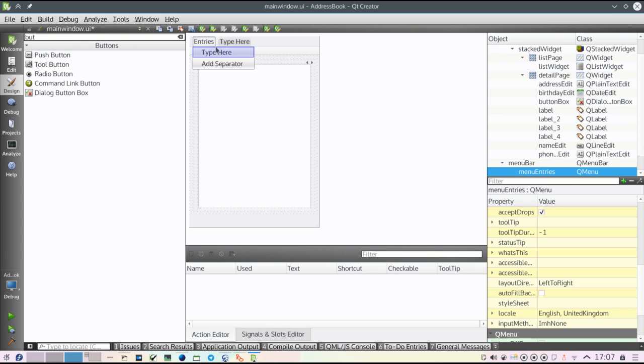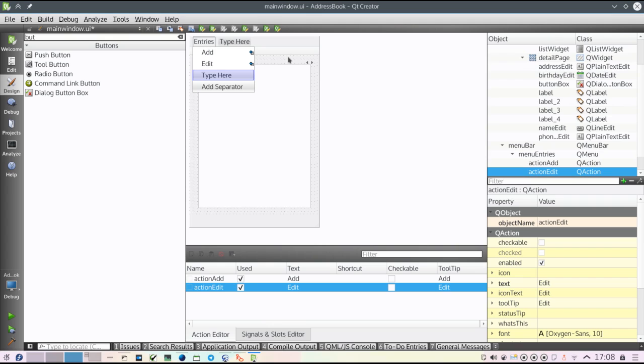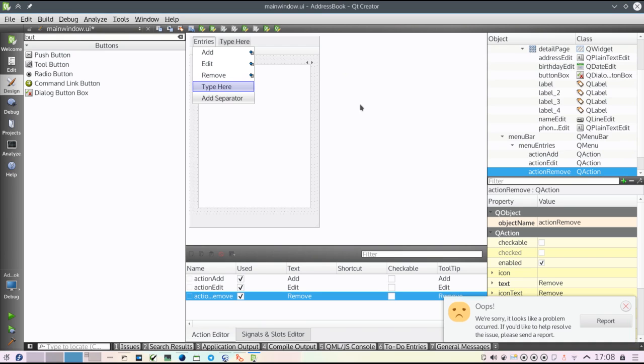Okay, and by pressing enter, the menu is created, and you see you get an already open menu here. And now we can add menu entries by just typing again and pressing enter. So which menu entries do we need? We need something to create new entries. So let's call this add. We need something to edit an item. So after the user, let's say, clicked on an entry, this menu option will bring us to the second page, to the details page. And we need a third menu entry, which is of course for removing. Okay, good.